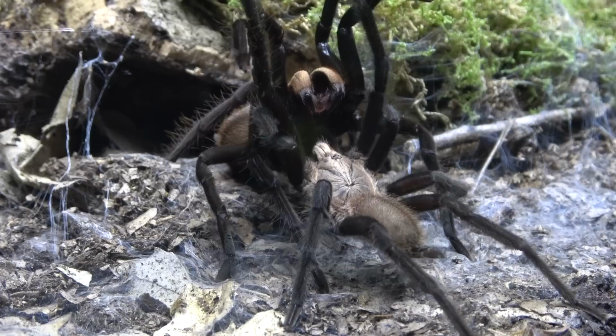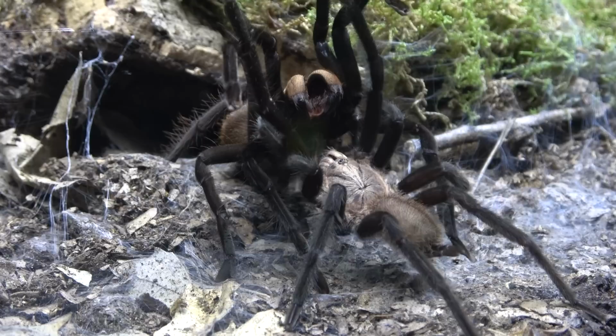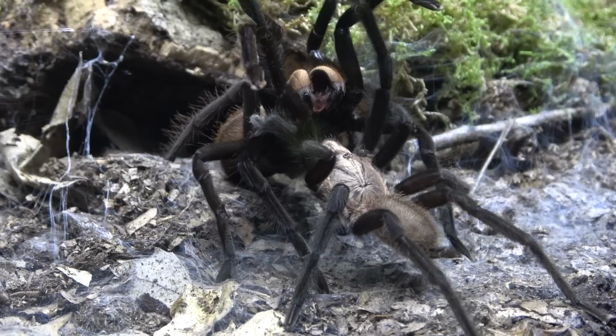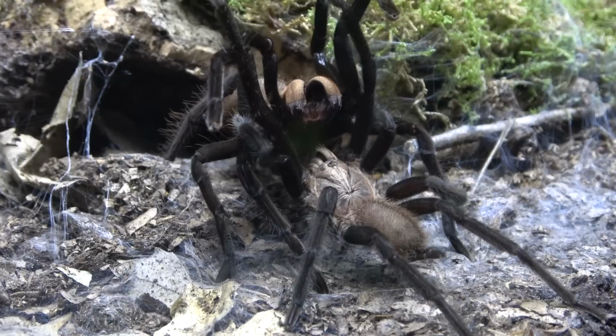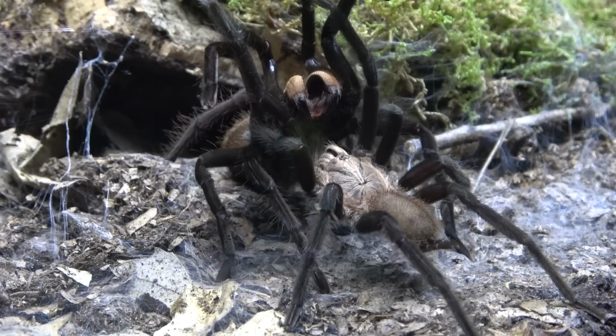And you can just about see on the left-hand side there, between their legs, a pedipalp in action. They're both there now. There you go. You can see it there now. He's actually inseminating now. We can see that clearly now. In that gap, just underneath that front leg of his, you can just see the shadow in the background there. So I would say these guys are actually doing multiple inseminations, very similar to our avic avics. So this is a very gentle pairing. Absolutely fabulous footage.